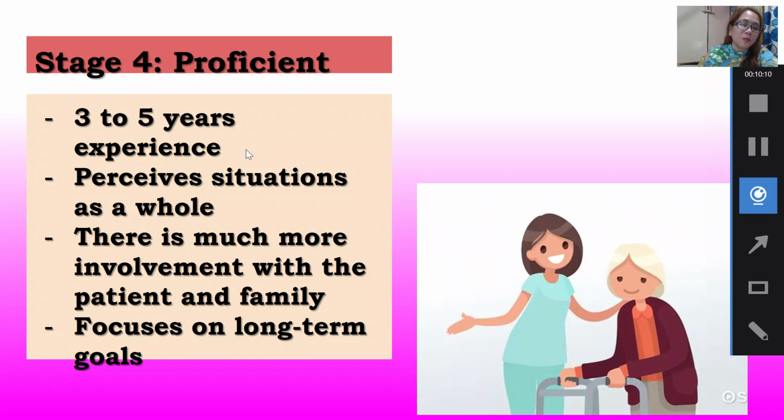Ano ba example ng short-term goal and long-term goal na gagawin nyo later on doon sa nursing process? Pag sinabi natin short-term goal, ito yung, like for example, pababain mo lang yung temperature, so mabilis lang yun, pupunasan mo si patient, iinom ng paracetamol, bababa na ang kanyang temperature. Pag sinabi natin long-term goal, ito yung hindi ka agad-agad within an hour makikita mo yung result. Could be in 1 day or could be in a week or more, 3 days or more. So, ganun yun. Sa pagka long-term yung goal mo, ano ba yung example nun? Halimbawa, si patient, makakalakad na siya. So, after surgery, makalakad na siya ng maayos. Yan. So, medyo matagal kaya long term kasi medyo matagal yung process nun.